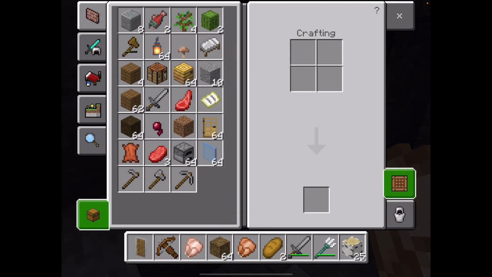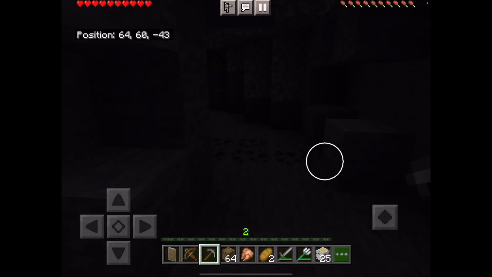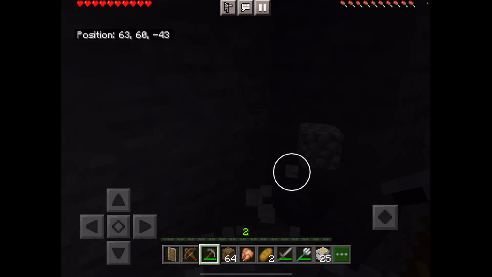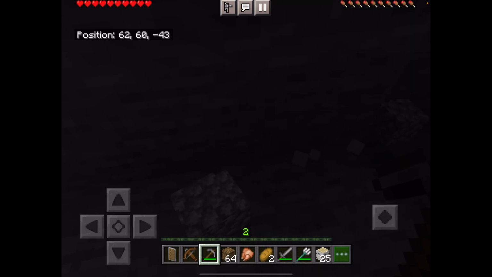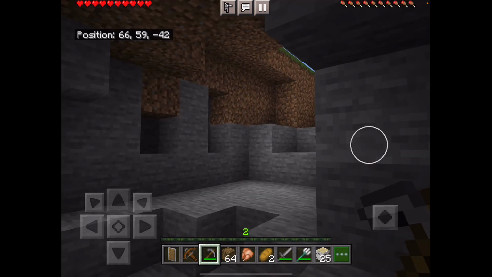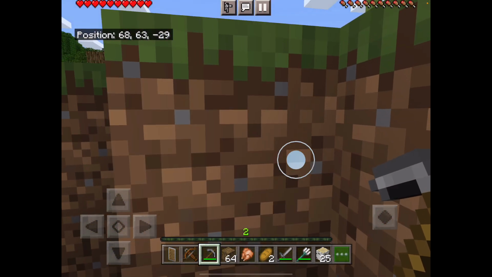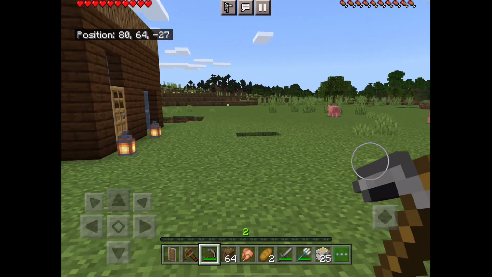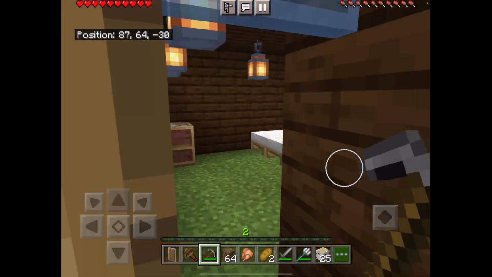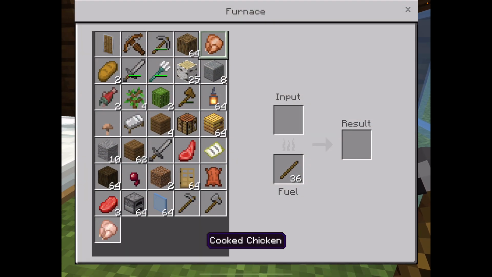Why don't we go mining? Oh, it's so dark. Okay, we got some cobblestone. Now we can go outside. Okay, let's go back to the hut and cook our chicken. That's cooked. Here it is.